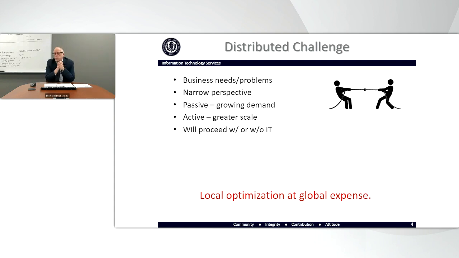The challenge we're trying to meet as we go forward is that we want to avoid a key dynamic which is pathological in terms of outcomes. And that is local optimization at global expense. Various areas and business units are often in a position where they're going to make decisions, and we want them to make decisions. We encourage them to make decisions. And they make decisions that will optimize a set of challenges that they have, against their set of constraints and their set of resources. It typically doesn't incorporate information about what happens more broadly, institutionally. And one of the challenges, I think, is to ensure that we're working together, in concert, providing things for them so that when they're making their decisions, those decisions will optimize locally, but won't hurt other areas or other parts of the university.